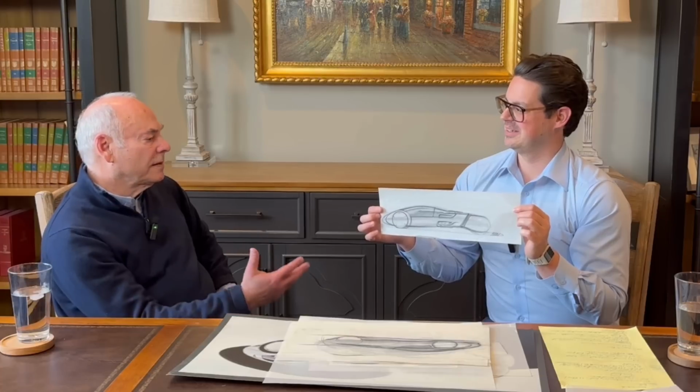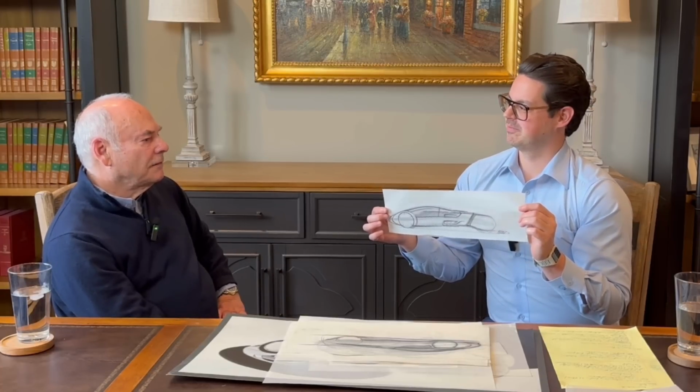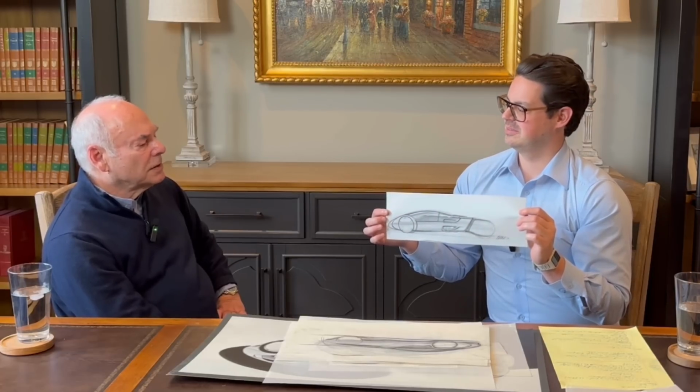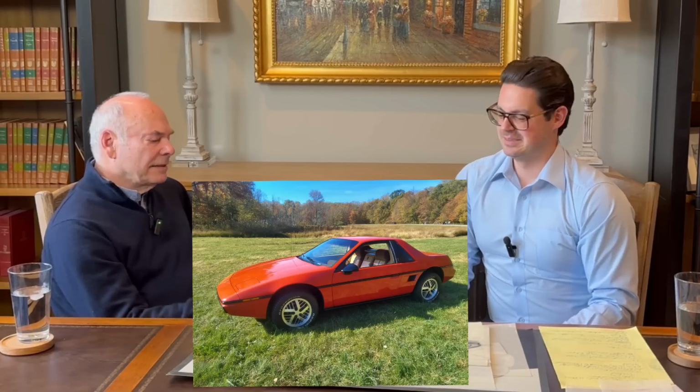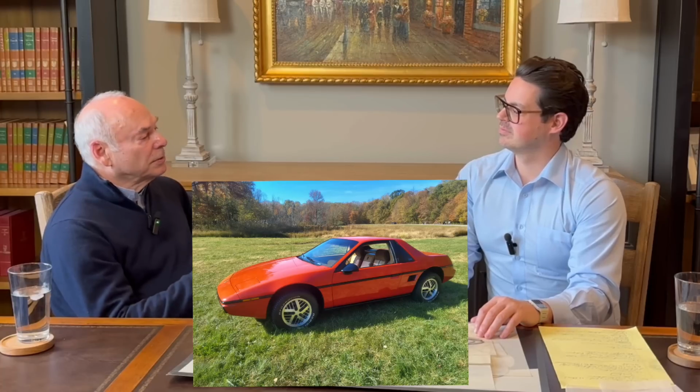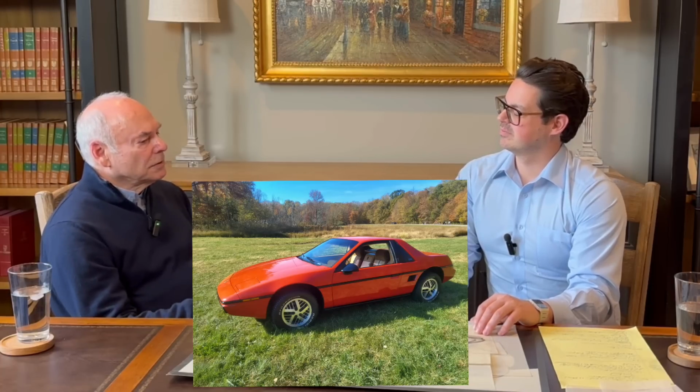Right. Well, remember at that time that GM was, I don't think the Fiero had come out. The Fiero was in '84. It actually was, that was around the same time. That was the first mid-engine car GM had done. And as designers, we had been kind of experimenting with what is a mid-engine proportion. I wouldn't say the Fiero was a good example of a mid-engine proportion. Yeah, it could have been a front engine. It could have, right. It really didn't show, at least in its proportions, so much where the engine was located.